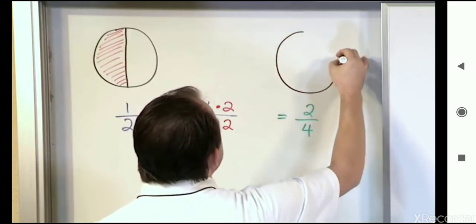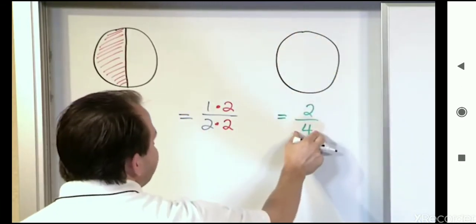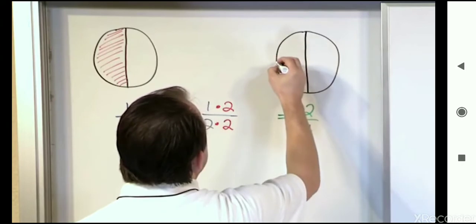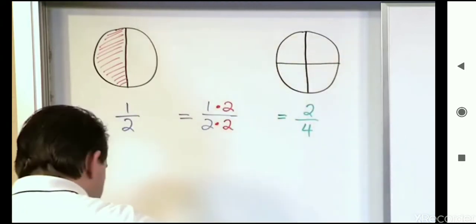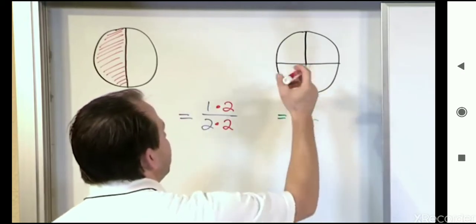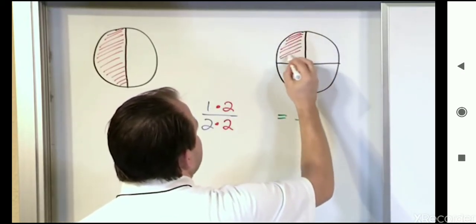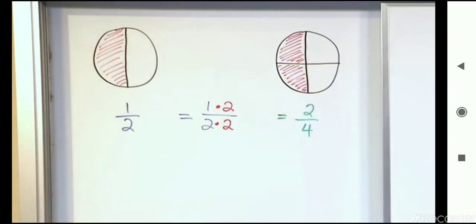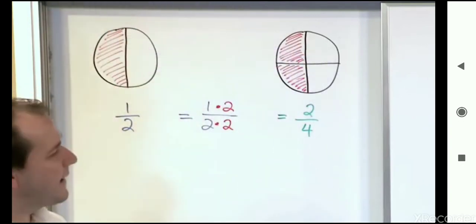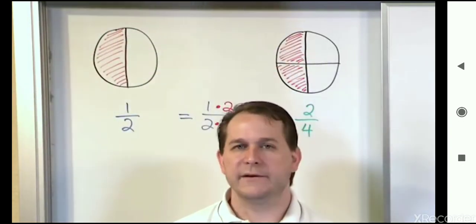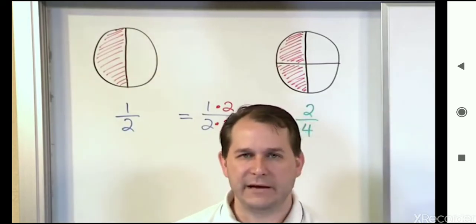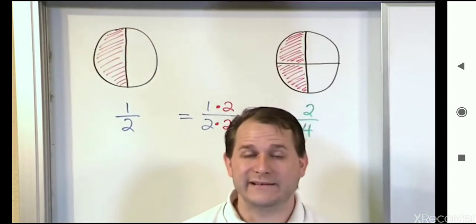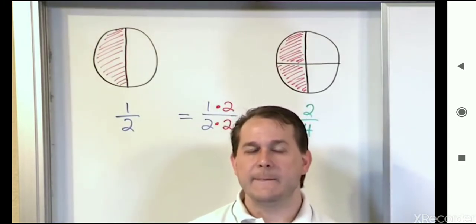So this right here is our pizza. But now we're not chopping it into 2 pieces like before, we're chopping it into 4 pieces. So here is this piece, and here's this piece. If I chop it into 4 equal pieces, now I have 2 of these smaller little pieces. So here is piece number 1, and here is piece number 2. Graphically you can see that this represents the same amount of pizza. If I'm at a party, or at a get-together, and I give you 1/2 of the pizza, 1 out of 2 pieces, it's exactly the same amount of pizza as if I give you 2 pieces out of 4 that I cut from a different pizza. And I think you'll understand that.